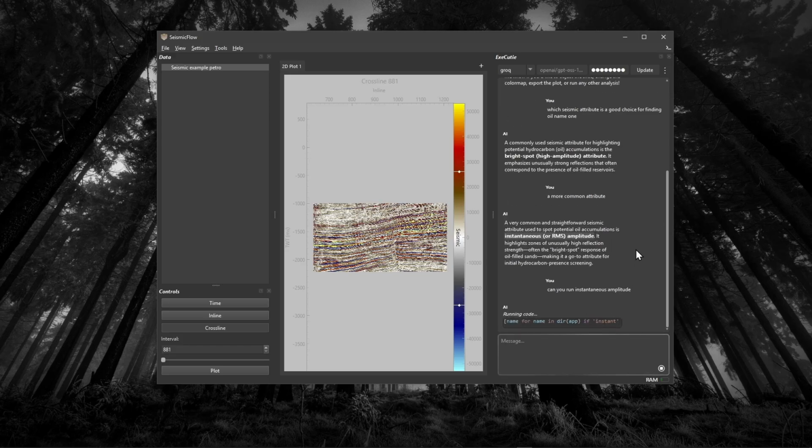He's inspecting the application. It's a brilliant idea. He's trying to find his way. And if our API tokens allow us, we might be able to see the model run instantaneous amplitude on the data and generate the new data for us.